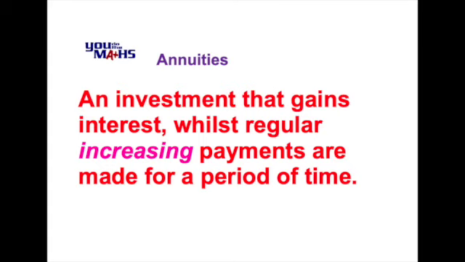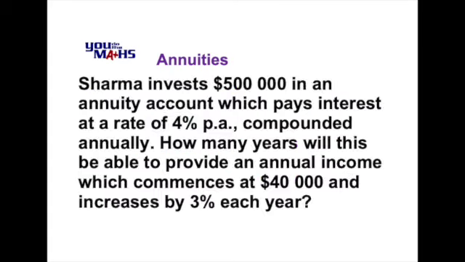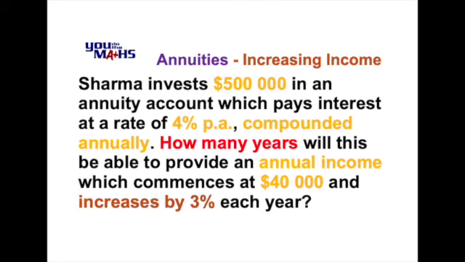Let's have a look at a particular example, and it's suggested that what you do is read the example, then pause and see if you can look at the key parts of the question that we need to actually take into account to work out how long this annuity will last for. So let's highlight the key parts of this problem that we're going to use to solve the question.